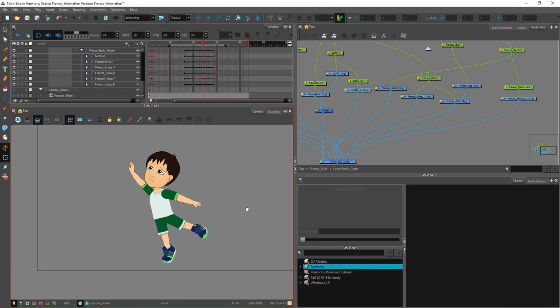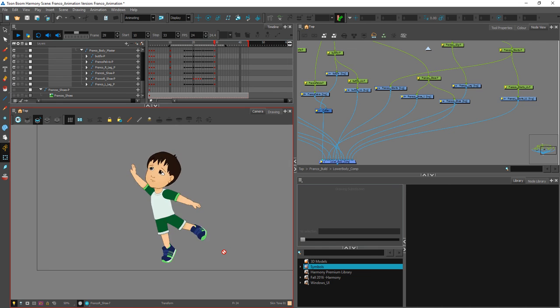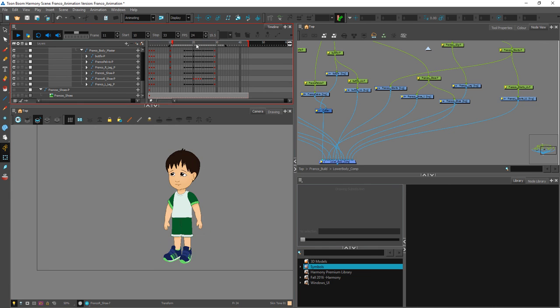Okay. So let's have a look at this again. There we go. So we have our standing position. Again, you guys should do a different pose for the standing position. It could be arms on hips, or sitting down, or leaning, or getting ready for a jumping jack. Just something other than the stock pose here.